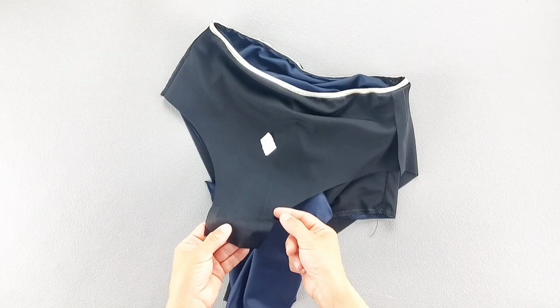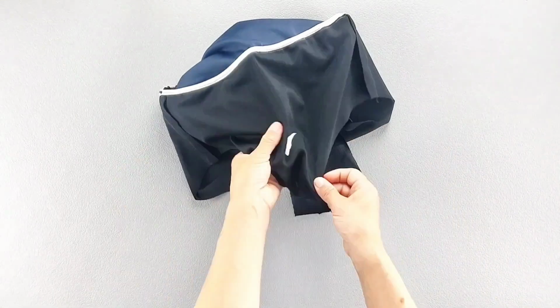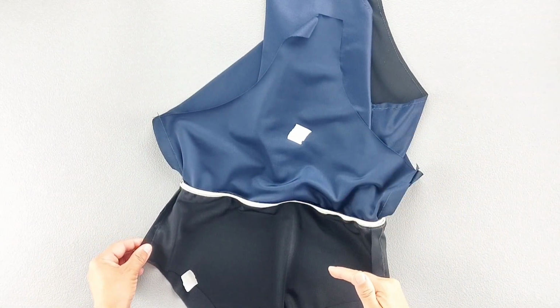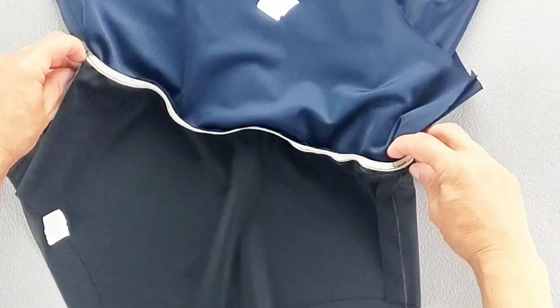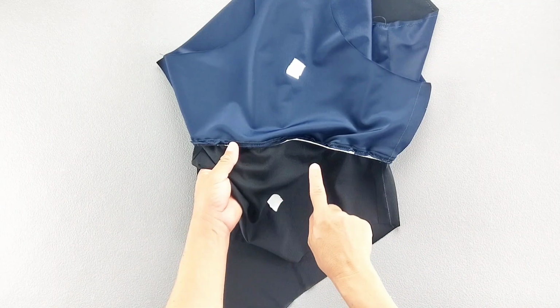Open out your lining bottom piece and the main bottom piece away from each other, so that the bodice is also pulled away from the lining bottom. Then we're going to turn this elasticated seam down toward the lining. Once again, we're going to understitch, stitching from the front of the garment.